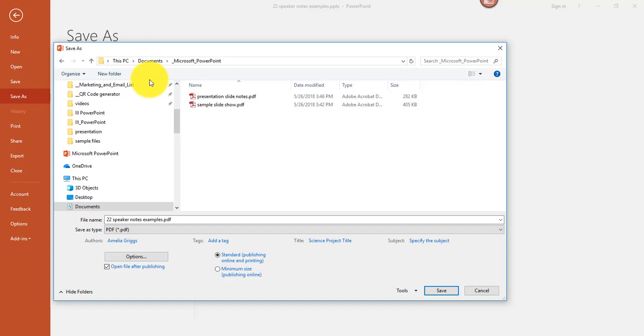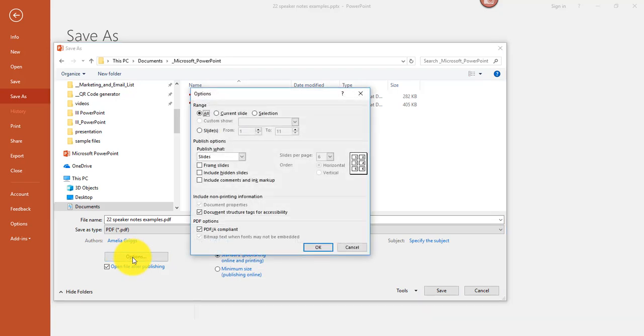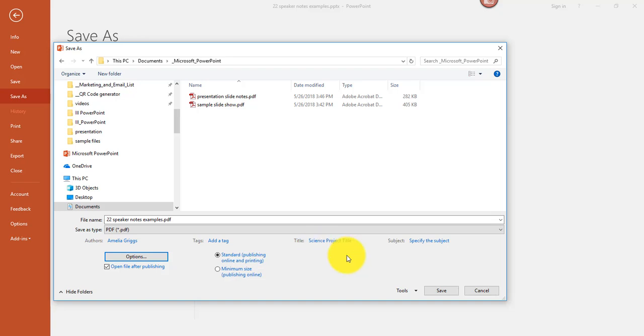And notice now that there are some additional options at the bottom of the Save As dialog box. I'm going to go ahead and click Options. And then from the Options dialog box, you can change the slide range, specify what to include. So for example, slides, handouts, notes page, and outline. So this is going to give you similar options as you saw in the File Print options. Also, if you are generating a file that needs to be PDF/A compliant, then you want to make sure that this box is checked. Okay, so at this point I'm going to click OK. And to save it to PDF, I'm going to click Save.